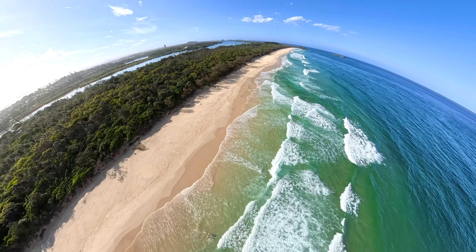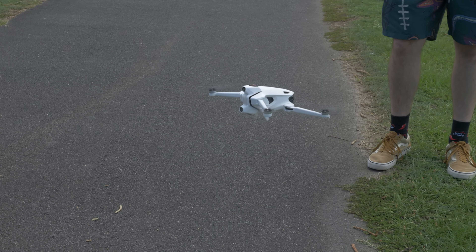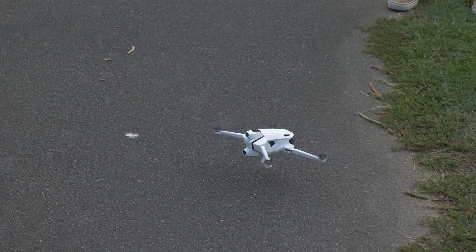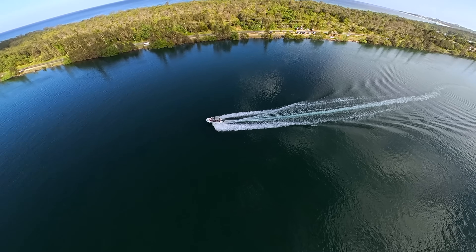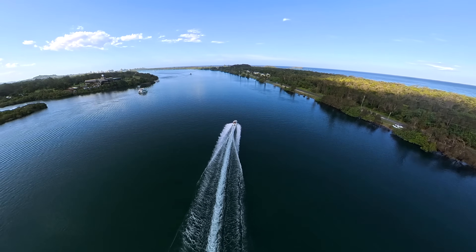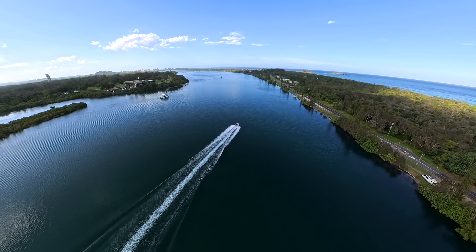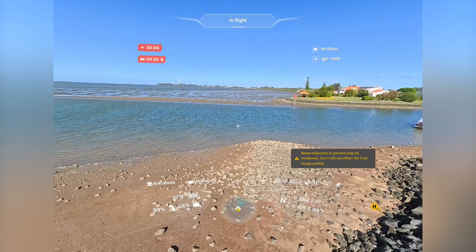The camera system at the front is different to anything you'd have seen on any other drone. It captures a lot of different elements in one unit — it's the 360-degree camera system with two lenses, one on the bottom and one on top. There are also obstacle avoidance sensors and a large light on the front. When the landing legs retract after launch, it creates a true 360-degree perspective.